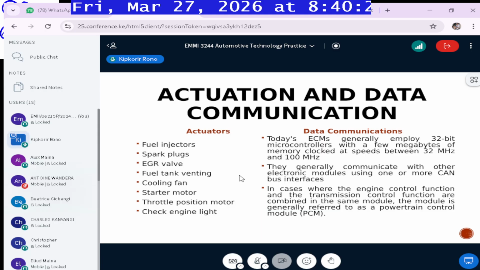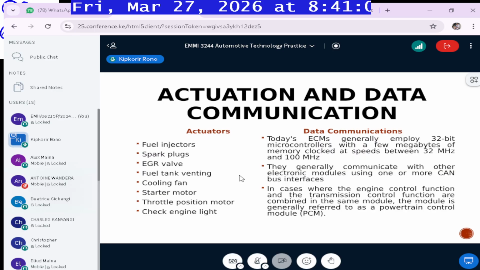So inatumia ile wheel speed sensor to determine that the vehicle is now moving, say, above 60 kilometers per hour, and then the ECU will use that information to instruct the EGR valve to open, so that now some of the exhaust gases are rerouted back to the intake manifold, usually as an emissions control issue. So I'm just giving you the way some of this information is relayed. So the EGR valve usually uses the wheel speed sensor to determine at what point to open. Just showing you how they all relate, but they all require to communicate using the ECU. So ECU inafanyanga hiyo kazi yote.